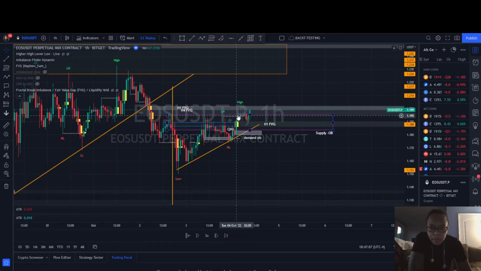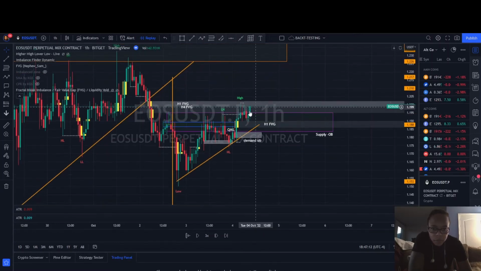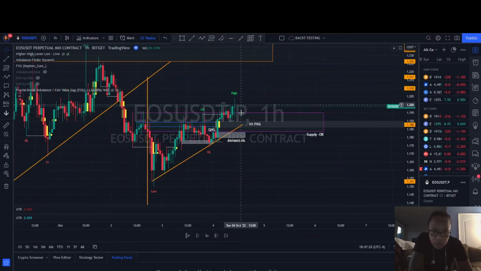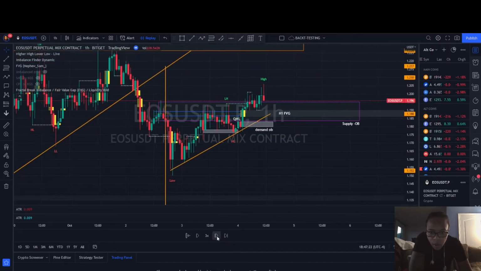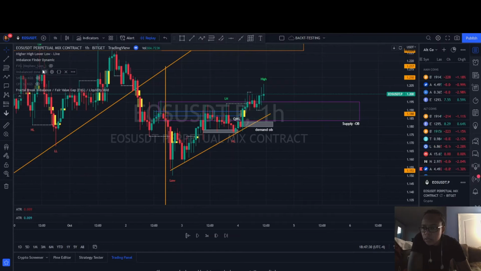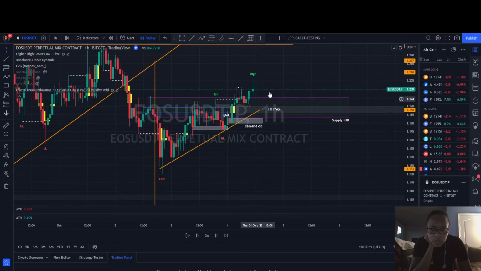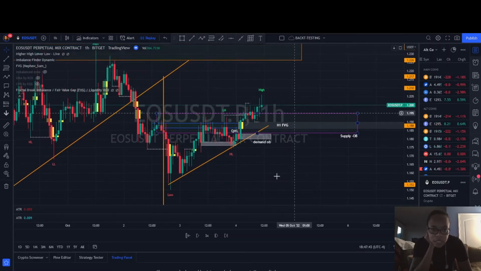So we might get a weak break right here, wicks, wicks, wicks on the 1 hour, but we have a strong green candle forming. Okay, and we have a doji, some indecision happening. Oh, and they ate that imbalance as well. Oh, right. As soon as it's eaten, it goes away. So got the doji, eating some imbalances.